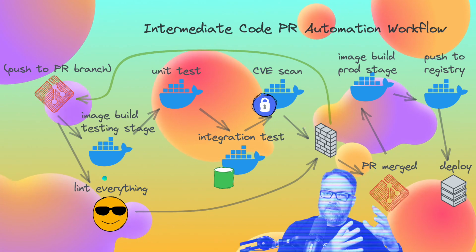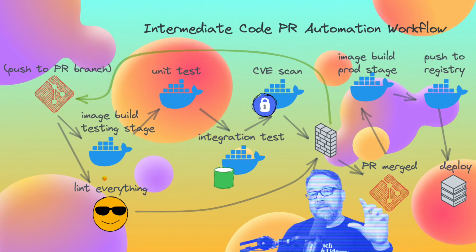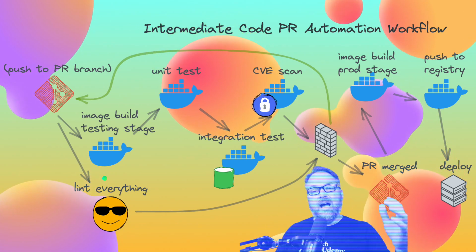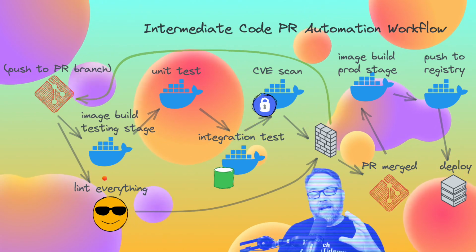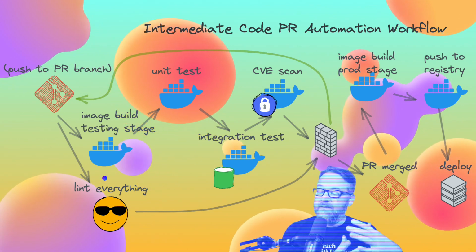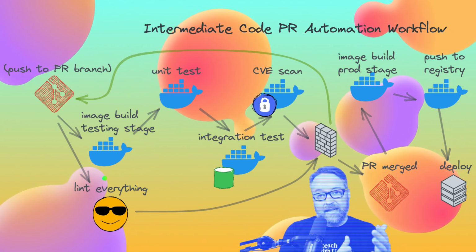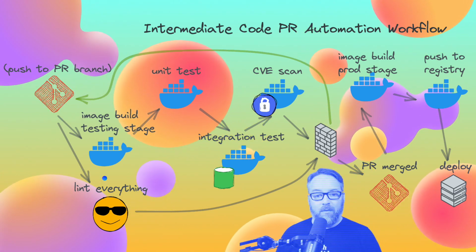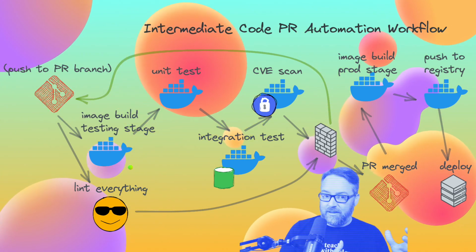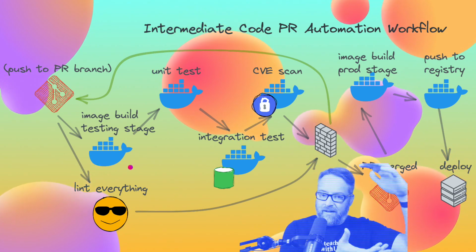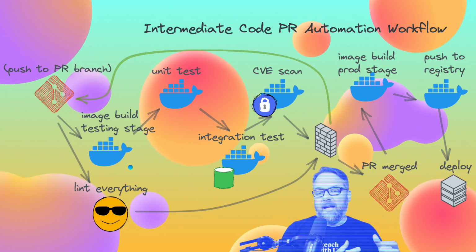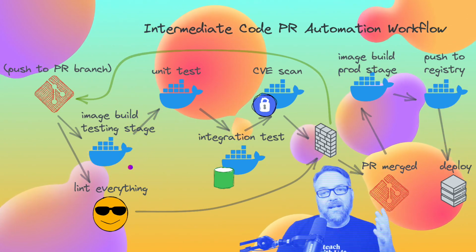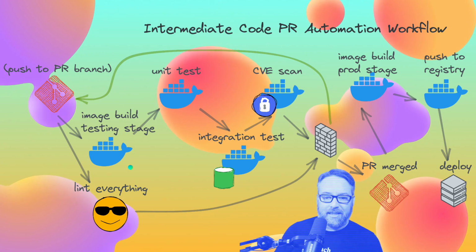I just want them to build in a separate stage that I layer on top, or if you're looking at the Dockerfile, on the bottom of the Dockerfile, I'm layering these stages and I'll have a testing stage that adds in everything I need for testing. That stage will not make it to production, but it's there while I'm testing. That way I'm using my production stuff, which usually goes at the top of the Dockerfile, and I'm doing that from the top down. And so it's essentially the same image that's going to production, but it's got extra stuff on top of it. Again, using the Docker multi-stage stuff.